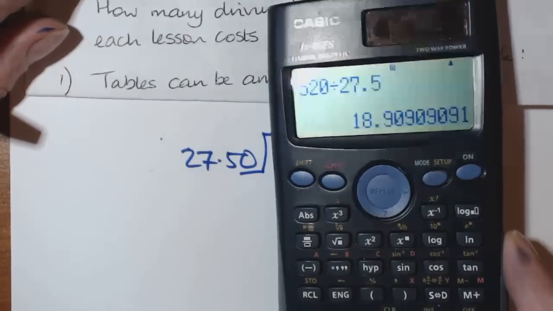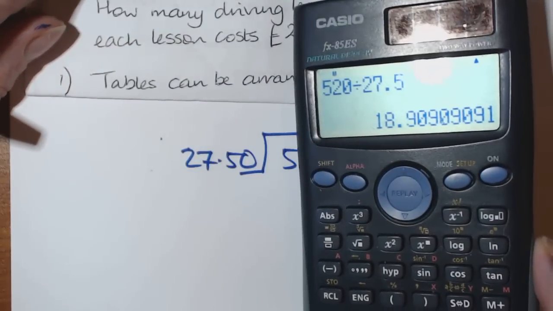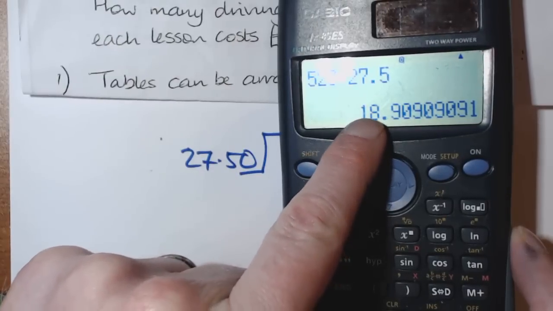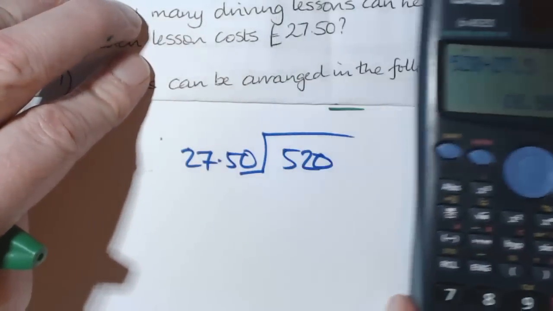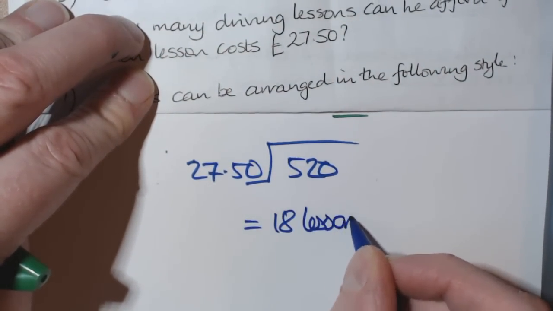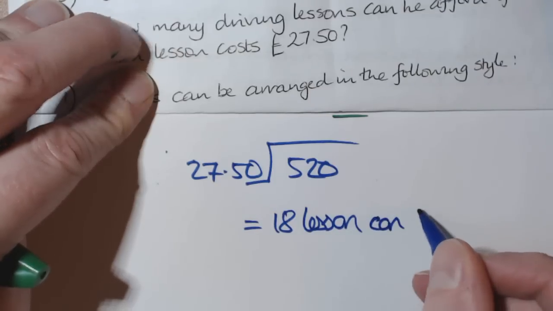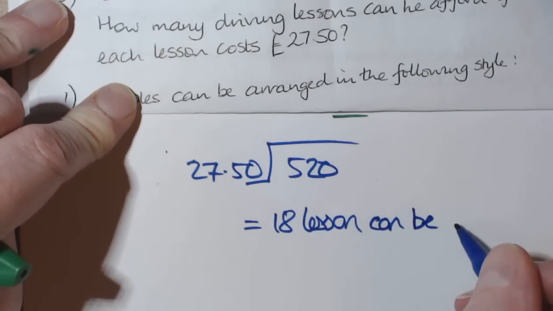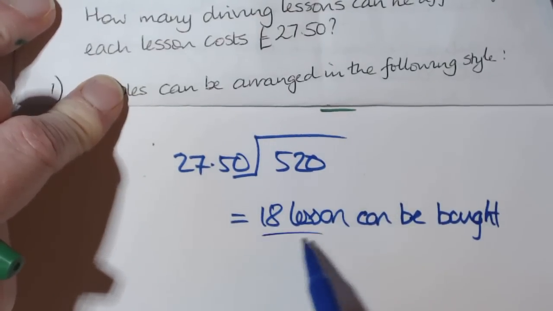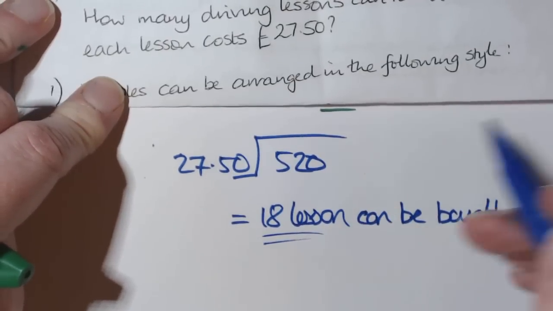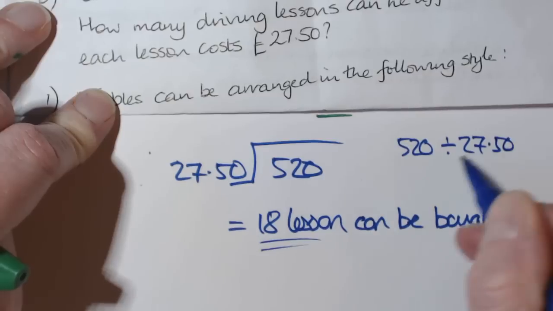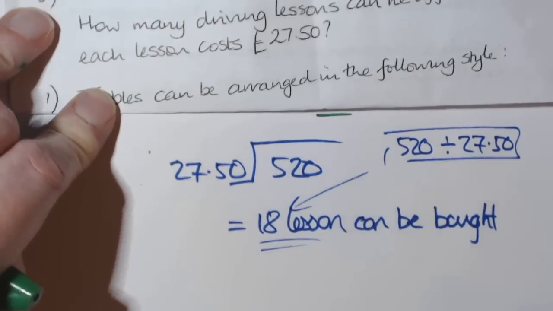then you get a number with a decimal point, but remember you don't get 0.9 of a lesson, right, so you just round, you just say, take the whole number to the left of the decimal, so that equals 18 lessons. You can just say can be bought if you want. Or say Gavin can afford 18 lessons. Right, and that's it. As long as you're showing us what you did to work this out, right?